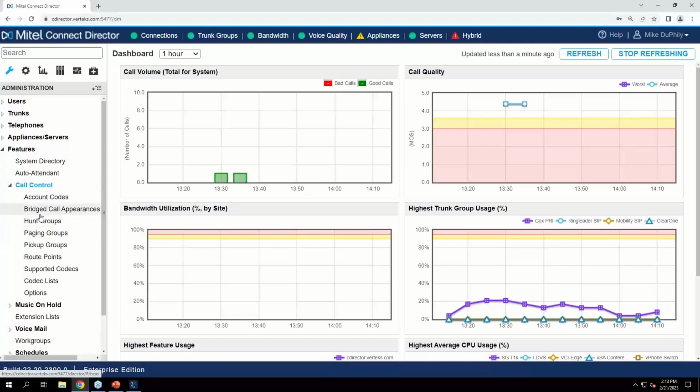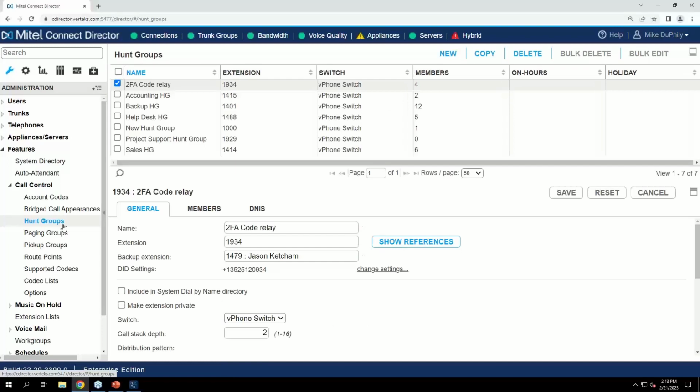It's kind of a legacy of the way that this menu was built for us back before Connect in 14.2 and previous versions. But hunt groups we'll find under the call control section. And the kind of things we can configure on them are limited, just like we talked about here. I'll just use the one we're looking at here as an example, bottom part of my screen. Obviously, we can give it a name in the system, an extension, a backup extension. And in case you're ever curious, those backup extensions usually will use a hunt group as a destination for those.